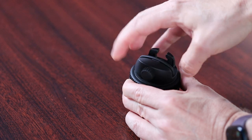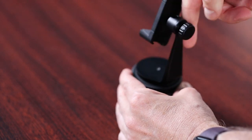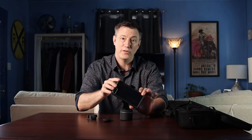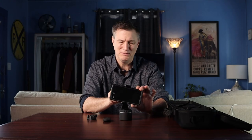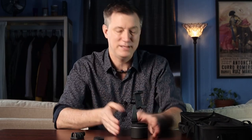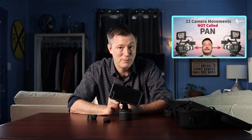I'm six foot four, so if I want it level or a little higher I use the smart mount. This basically screws off the Pivo and you can put any kind of mount on it. It's heavy duty, light, and works well with the Pivo. You put your phone in there and can use it to tilt the angle — up for a low angle shot, down for a high angle shot — or roll the camera left or right for a Dutch angle. Note that Pivo only controls the pan — the left or right movement — not the tilt.